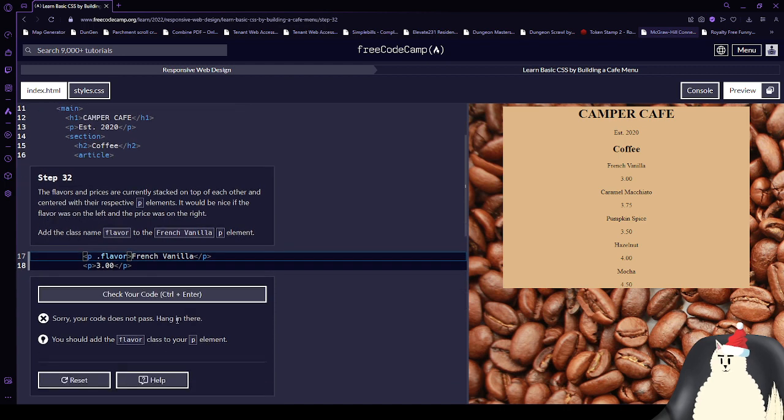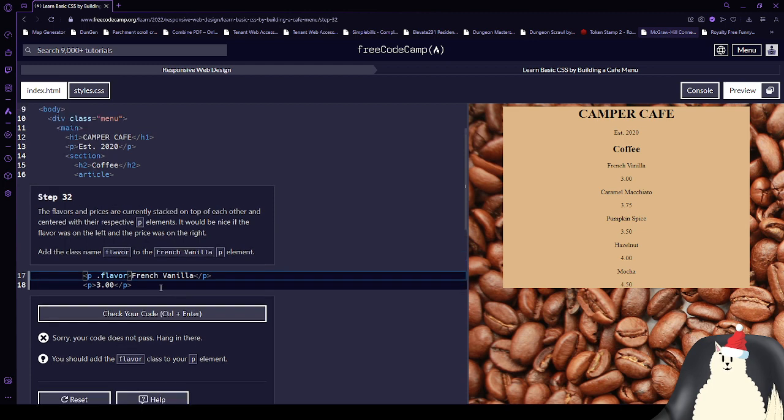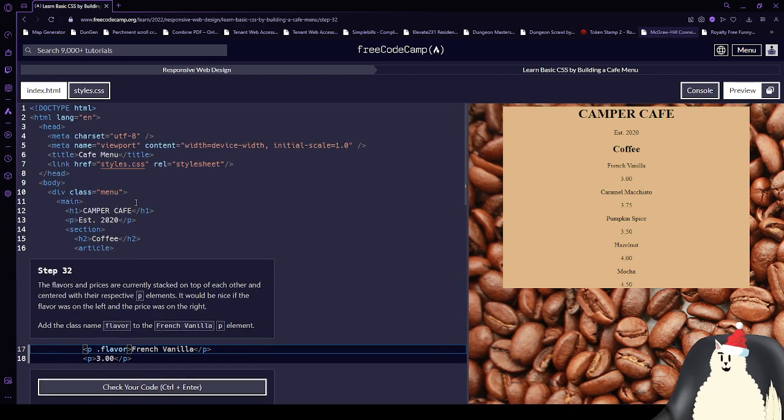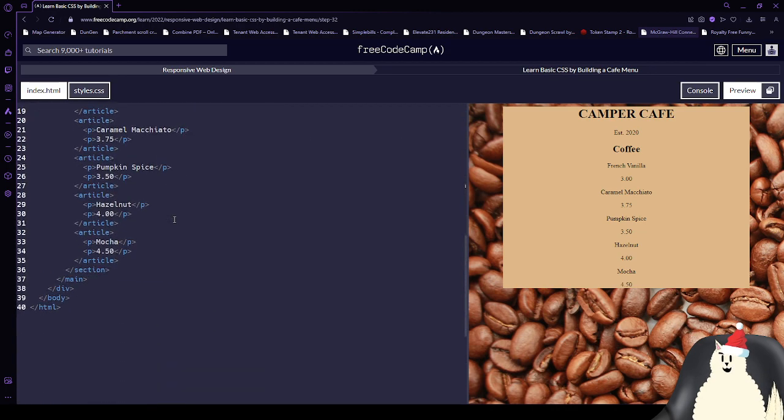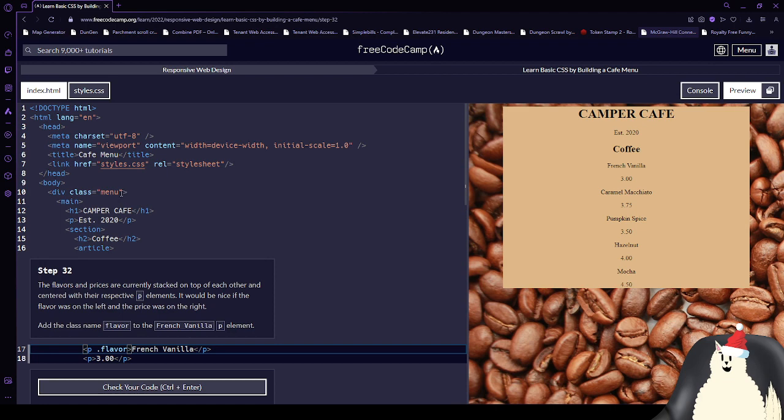Why is it not that? Why is it not that? Where was the other class that we put in somewhere? Put one in somewhere. Where was it?